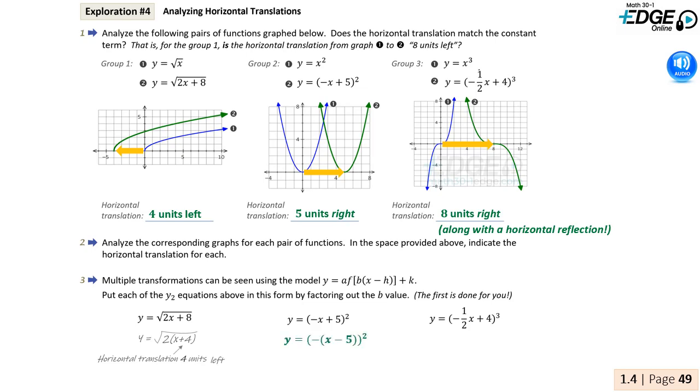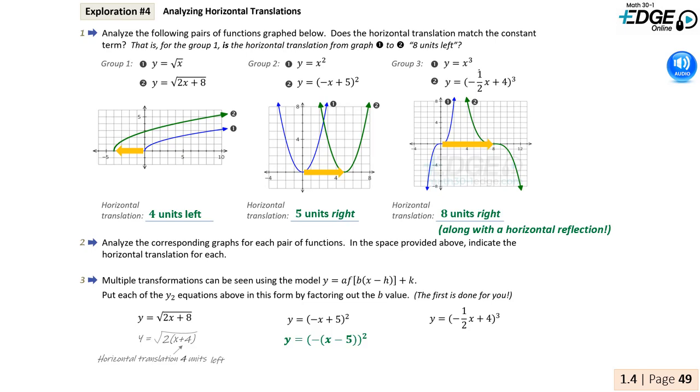All of this is to say that when we want to see what the transformation really is, specifically the translation, we should write our functions in a factored form. And when we think about the general form of y equals a times f of b times x minus h plus k, which is basically saying the function f of x with all of the transformations we've studied in this course, which is to say a as a vertical stretch or reflection, b as a horizontal stretch or reflection, and h and k as our translations, it's only when we factor b out that h becomes more obvious.